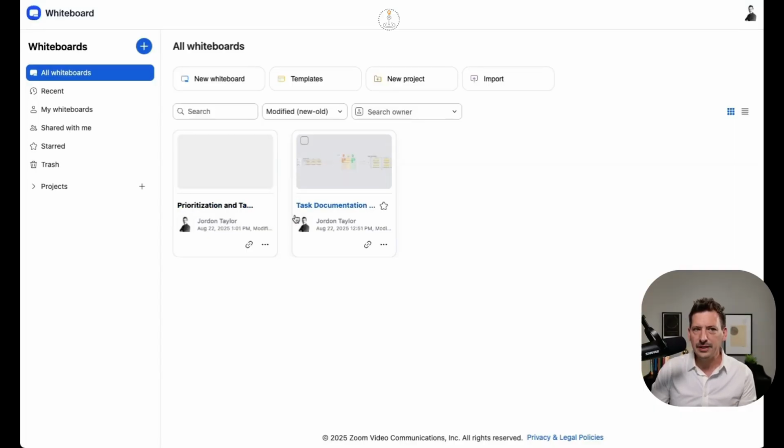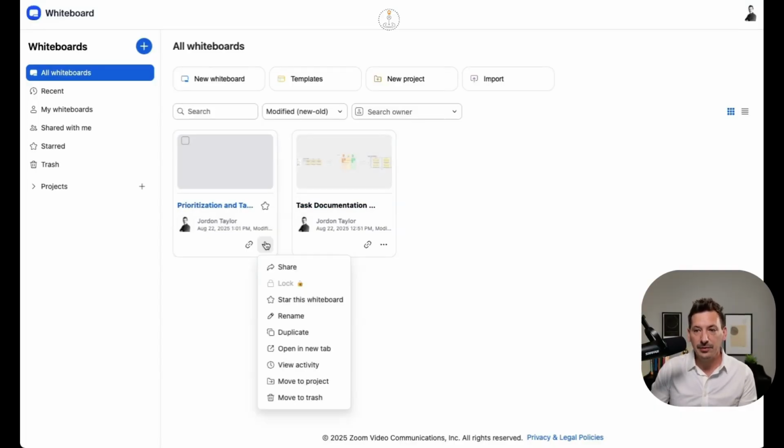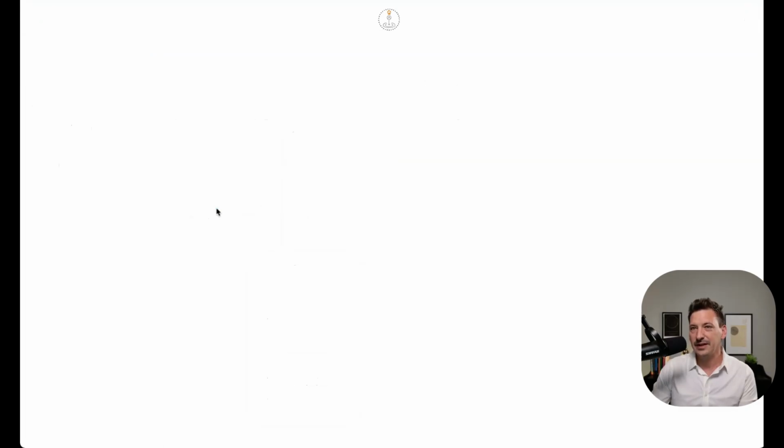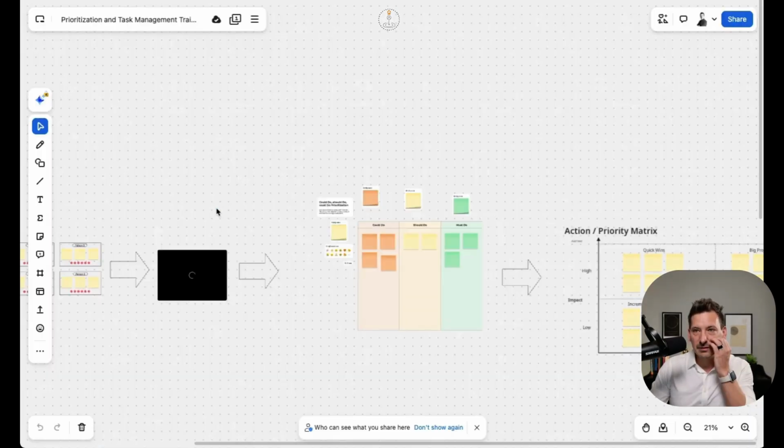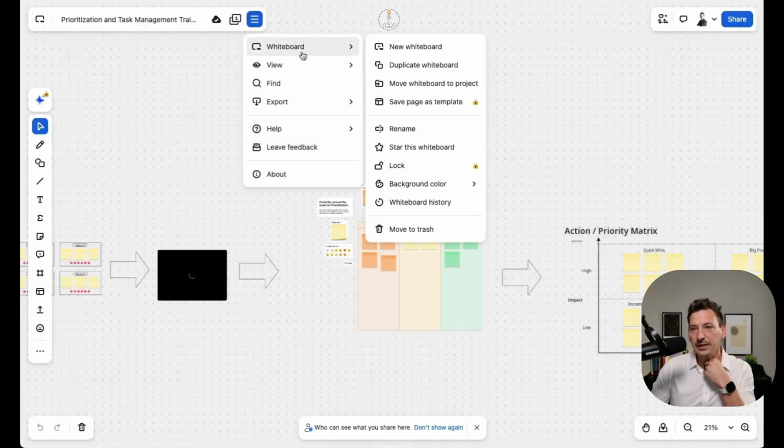I think notably here though, if you're on the free plan, you cannot save this as a template. You can duplicate it and then use a new one and then duplicate it. So you don't have to set it up every single time, but you cannot save it as a template if you are not on a paid plan, because that is a locked feature.